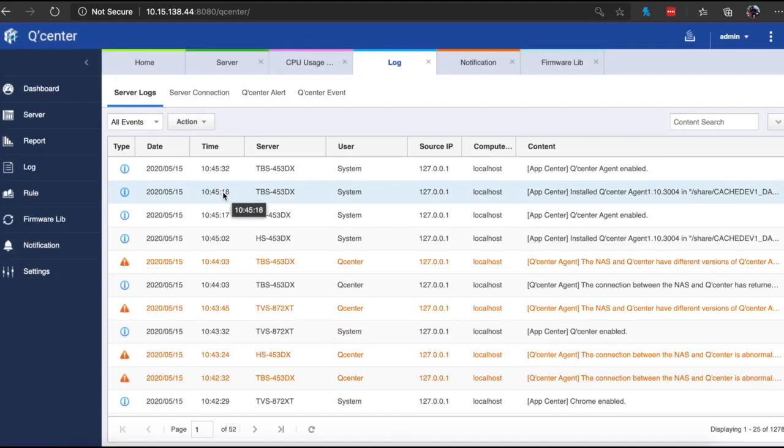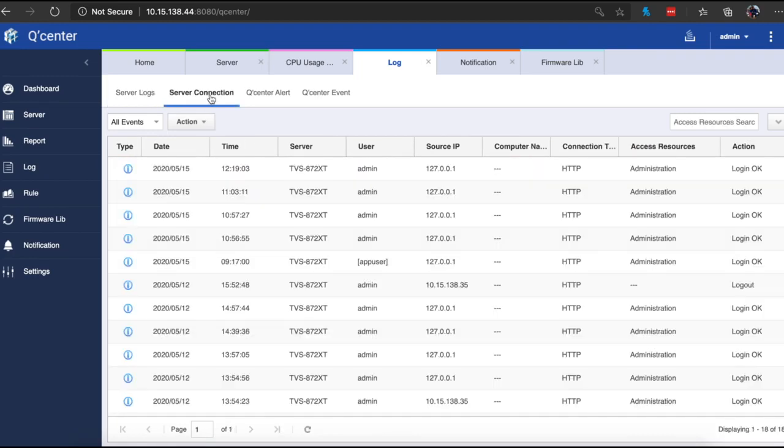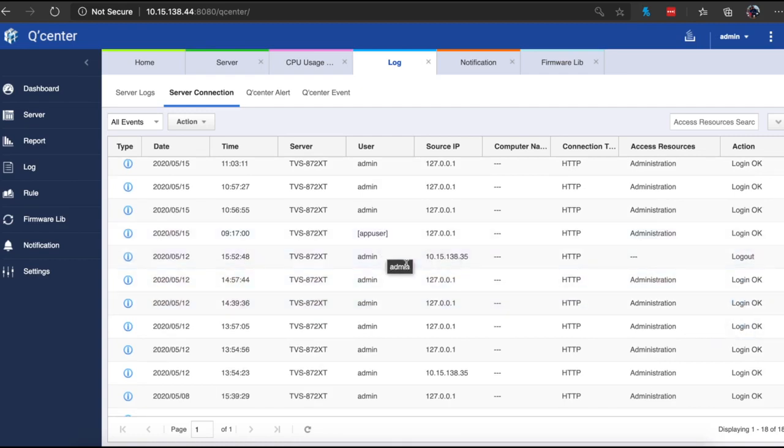Logs will give you information from each of the NAS. So like each NAS logs information, right? What it's doing. Basically, the server logs will give you information for that particular NAS and logs from that particular NAS. You can also go to connection logs. This is where you can actually audit who's coming in and who's going out. So here you can actually see I'm logging in. Our admin user is logging in from this IP address and is logging out at that particular time. You can also do this for Samba services as well, FTP services as well. And then you can also export these if you wanted to.